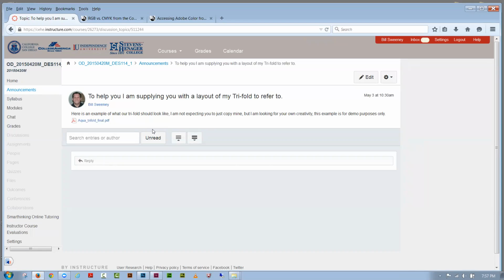Okay. Why would you do that? You would do it, like I said earlier, because it saves you the work of having to do it and running the risk of doing it incorrectly. It also guarantees that you're using a template that has the specifications specifically that the printer wants. So that's why doing it this way is a really good idea.